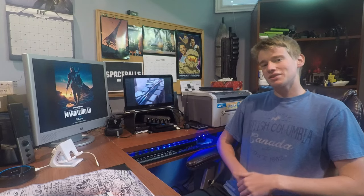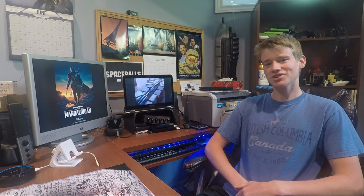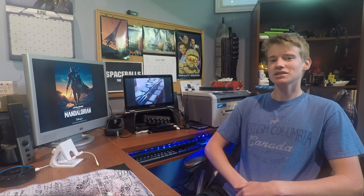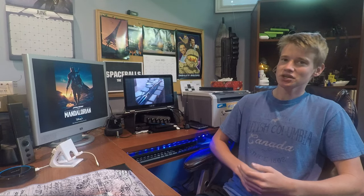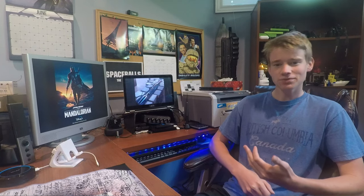I am by no means a Star Wars fan, but come on, the Mandalorian looks cool. And to grasp a fraction of his coolness in real life, I've decided to build his rifle. Now, this is going to be a prop rifle, so it won't do anything other than look cool, but it's still going to be super fun to make.